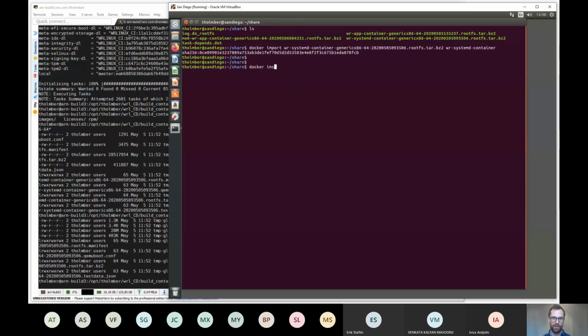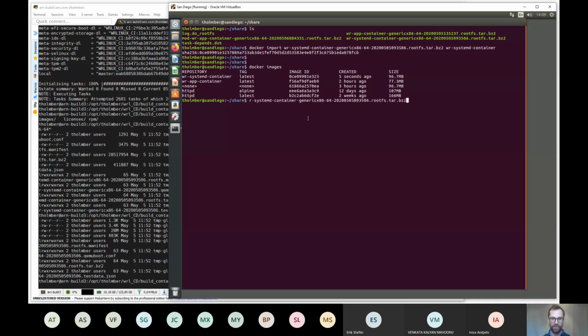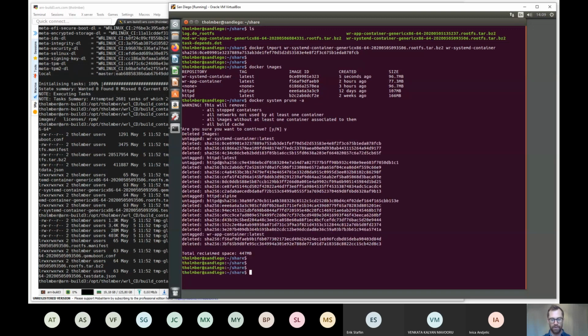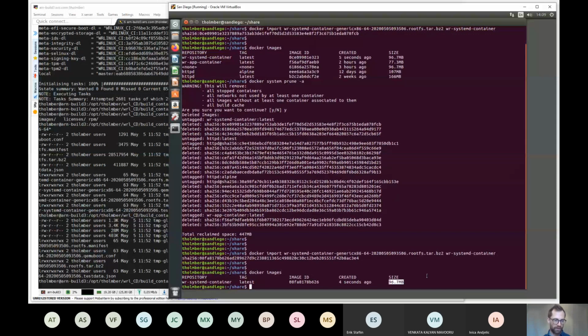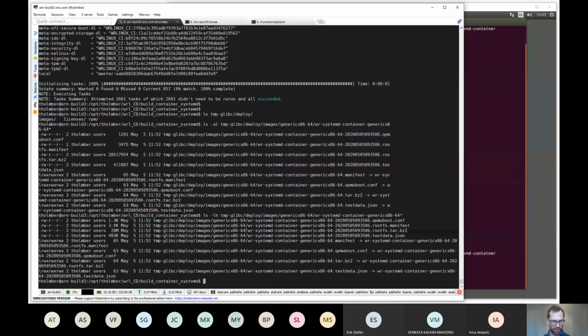Like that. If I do Docker images, I should prune all my stuff first. I've used this machine for other things before. Make it easier for you to understand what I'm doing. Okay, let's do the import again. So now I just killed all Docker stuff I had in my system, so it will be clean. Redo the import. So write Docker images now. See, I just have one image, 96.7 megabytes. It was 23 if I remember correctly, compressed 28.